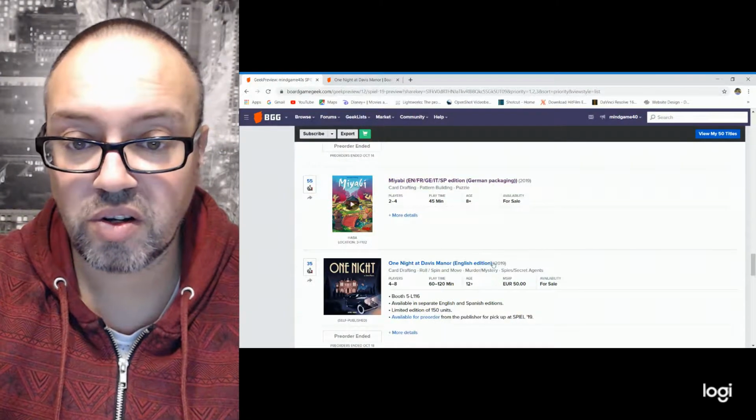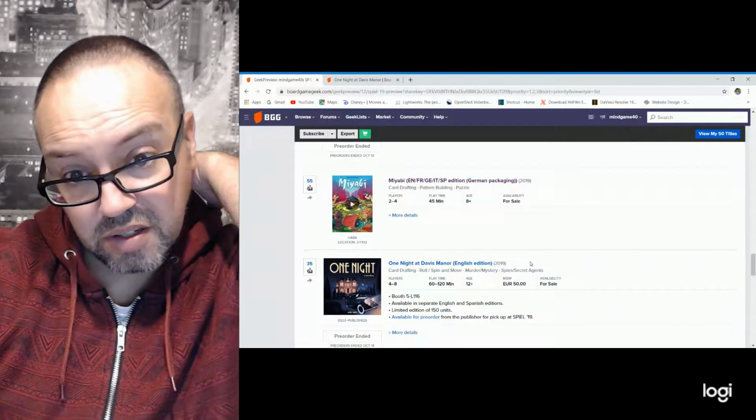It's a self-published game. They will not have many copies of it, so there's a chance that I will get a copy, because I really don't know if I'm going to buy it or not. I really have to play it. It's very slim, but I'm still interested in it. So let's have a look. One Night at Davis Manor.